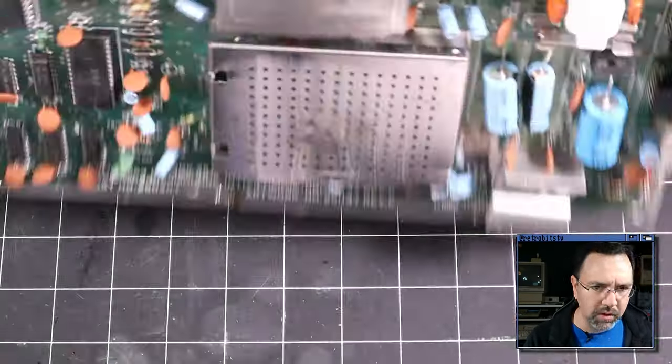I think that pretty much wraps it up for the day. This Commodore 64 is fully working and we've put it through its paces, so that's another one out of the bin that we can check off the list. It is a bummer about this 6510 CPU though. I was hoping it would be something easier, like a PLA or a RAM chip that you can easily get replacements for. But that's two dead CPUs in a row. That is a real bummer.